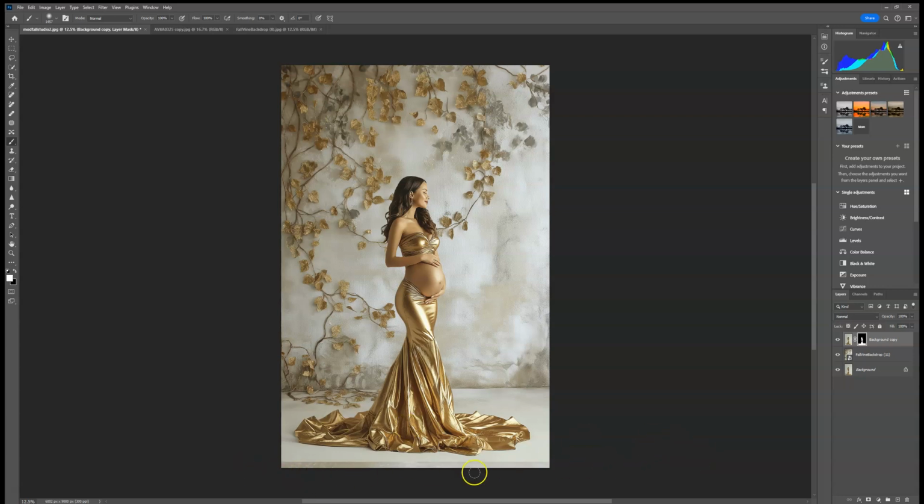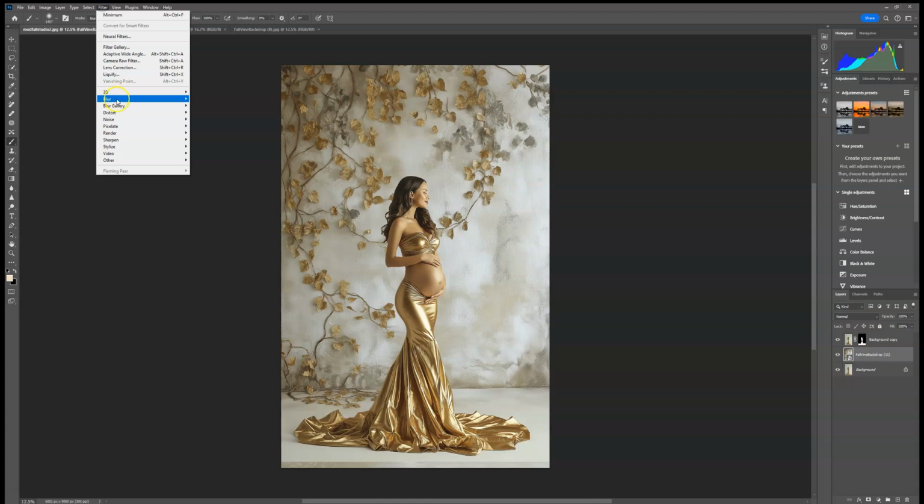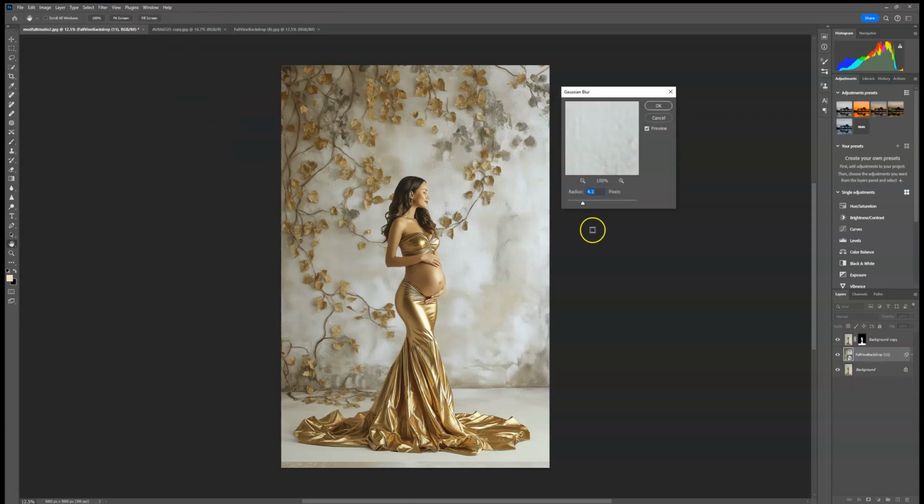And however you want to fill this in down here, I'm actually going to do that at the end when I'm done editing the backdrop. Now I'm going to come to my backdrop here. You can duplicate it before you add blur if you want to. The floor I already painted on, so I'm not going to worry about duplicating the layer and having blur on my floor, because it's not going to affect this image. So I'm just going to add blur to the whole digital backdrop. I'm going to go up to Filter, Blur, Gaussian Blur, and 4.1 is good. I'll probably go down to 3.